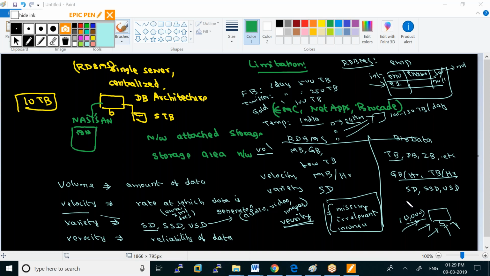The data is not pre-processed. When the data comes with different issues, the tool that we are going to make use of, Hadoop, will tackle these issues. These are all the basic core characteristics which differentiate big data from a normal RDBMS.